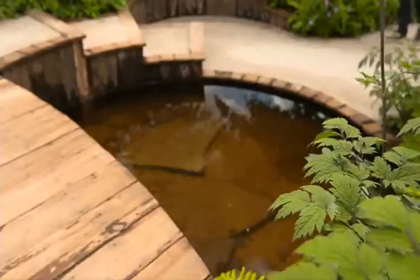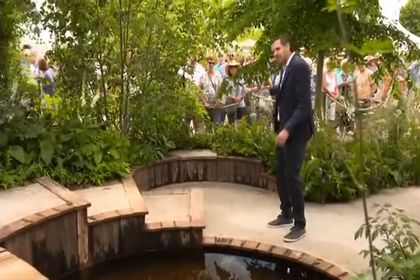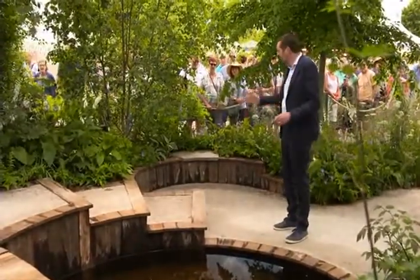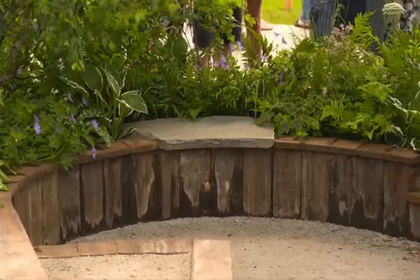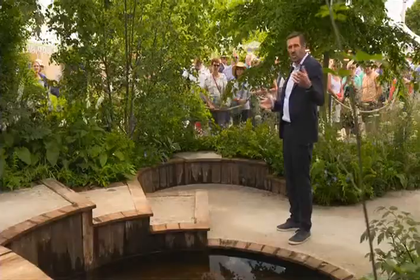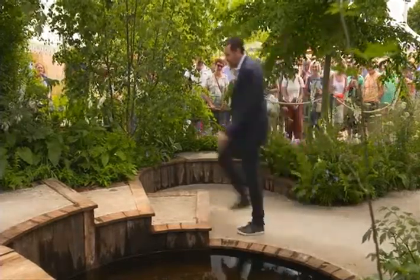It's interesting because these steps are pulling me up to that top area, but there's a little element of surprise, and it would have been really obvious just to cut that off and plant that up heavily. But by using the curve in there and creating that seat, it just gives you a little pause point. You could sit and enjoy another view of the garden.